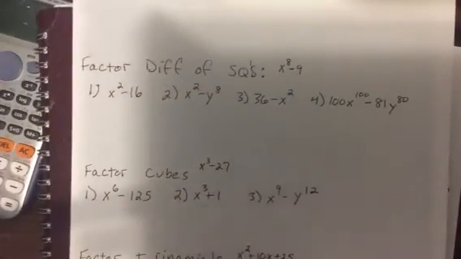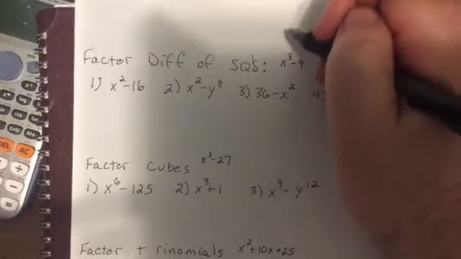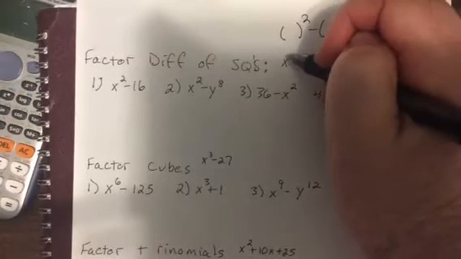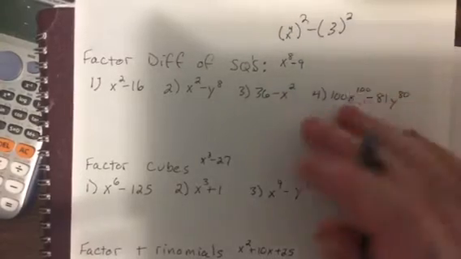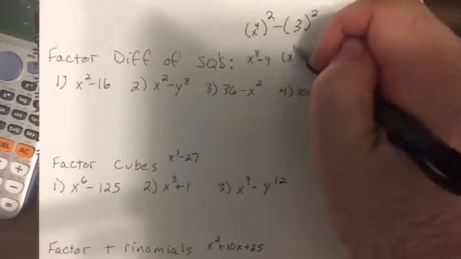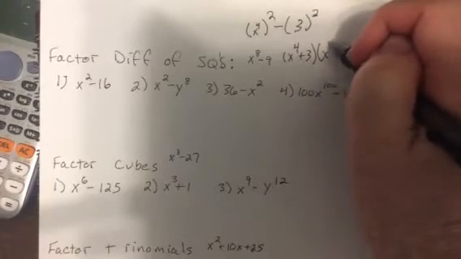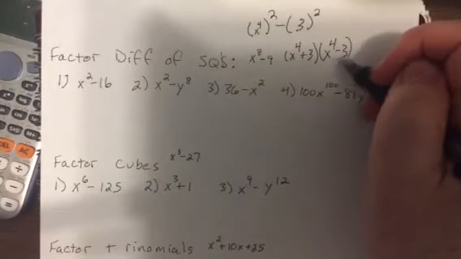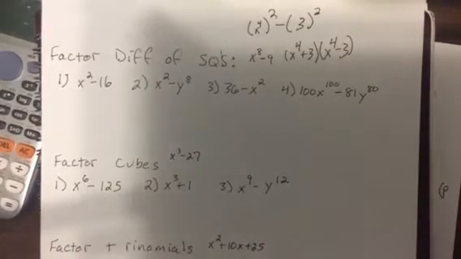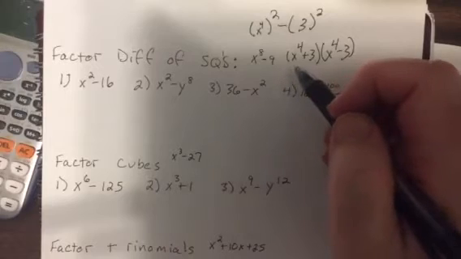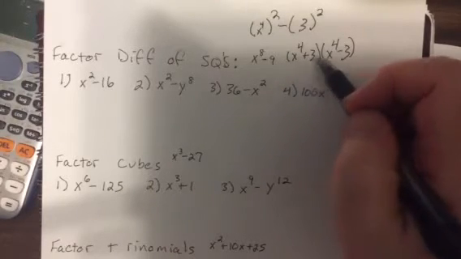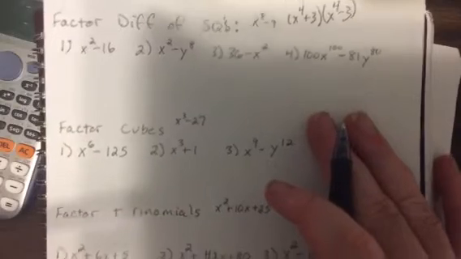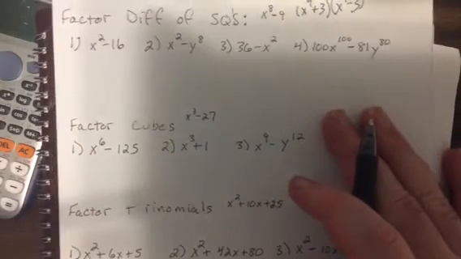So difference of squares. Okay, well, can I write this as a square minus a square? 9 is 3 squared, and x to the 8th would be x to the 4th squared. So it'd be x to the 4th plus 3, x to the 4th minus 3. So it's what you're squaring plus what you're squaring, and what you're squaring minus what you're squaring. I don't know why it's so much darker today. Maybe the eclipse is out. The moon is gone. So anyways, and you can switch the minus and plus. So here's your 4 terms here. That x squared minus 16 is the first one, and then 100x to the 100 minus 81y to the 80th. So go ahead. Okay, good.